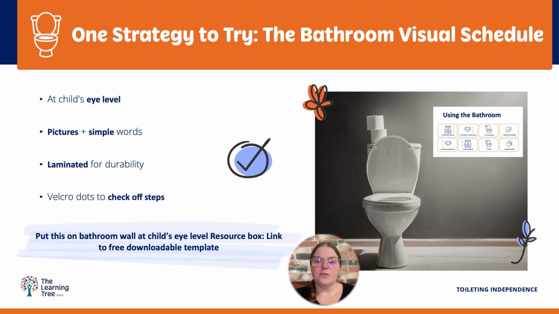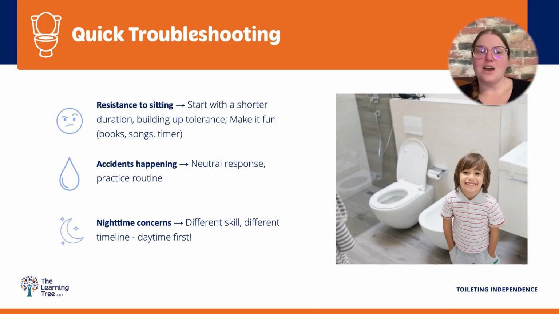As the child is going through the bathroom routine, the adult can point to and check off steps, reading the words and keeping this routine consistent. Now we have some quick troubleshooting. If you see any resistance to sitting, we can start with a shorter duration to build up our tolerance.